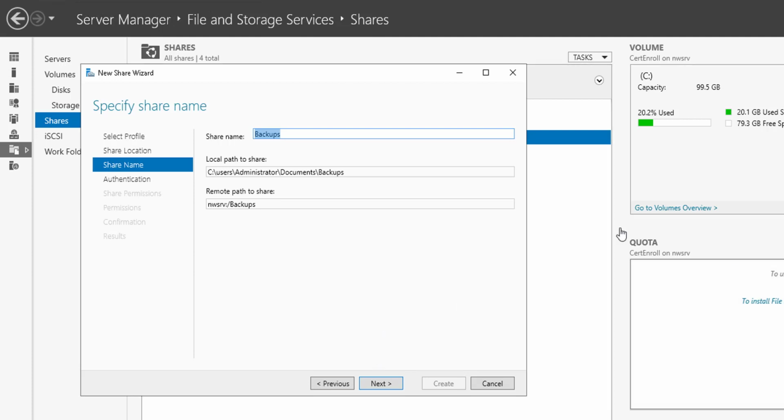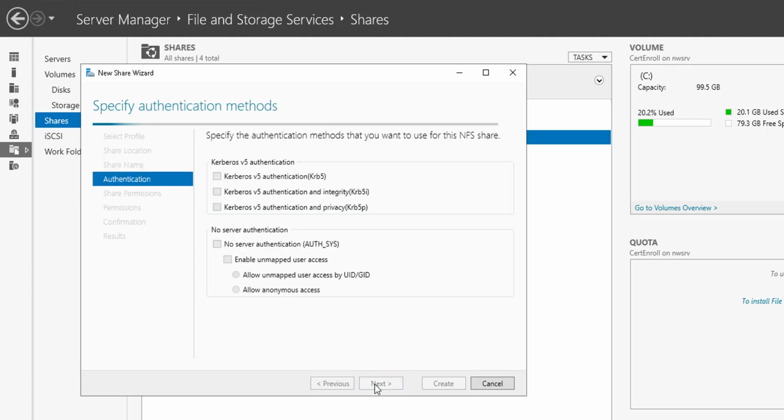Once you've done that, press Next, and then let's give it a name. So we'll call it backups, because that's what we're going with. And we can see that we've got the remote path here as well specified. So once we're happy with that, again press Next. Then we can specify our authentication.